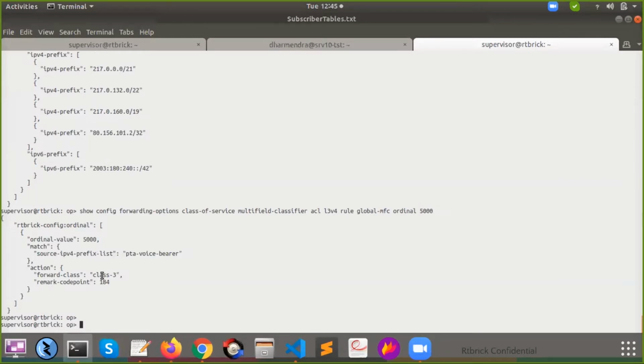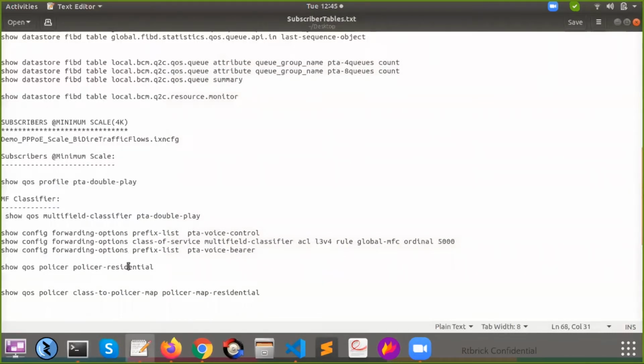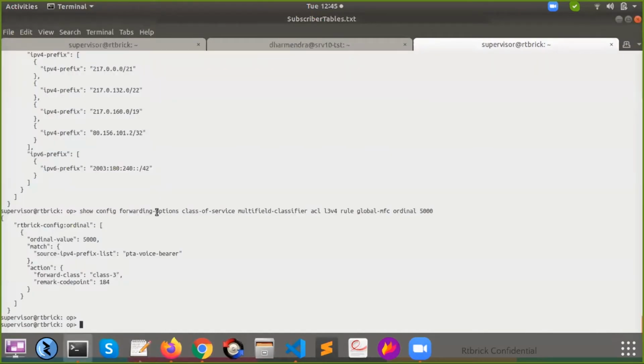So as we can see here, any traffic that is hitting this prefix list will get classified with class 3 and the traffic will be remarked with 184. It's actually an IPv4 TOS, since IPv4 is the qualifier we are using. And let's see the polisher that we are using here.